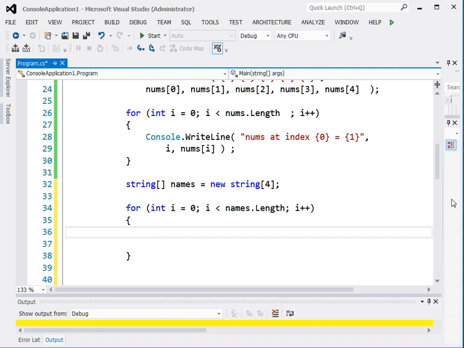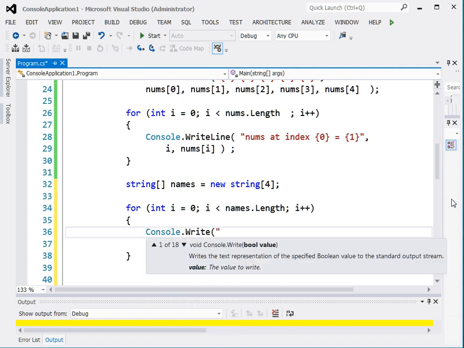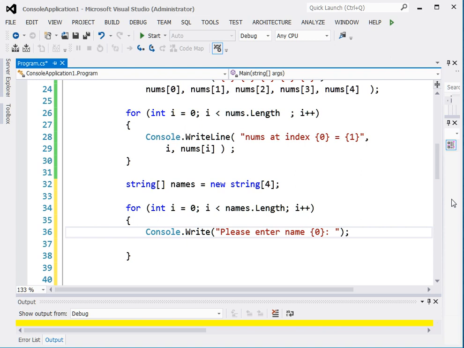Let's tell them what kind of information we want. Console.Write, parentheses, "Please enter name {0}", space or colon, and then a quote, then a close parentheses and a semicolon.